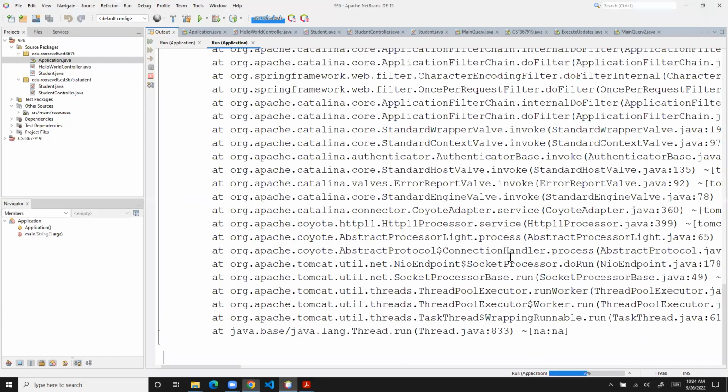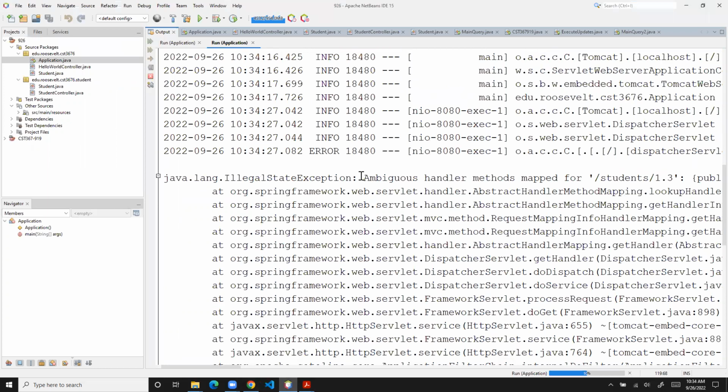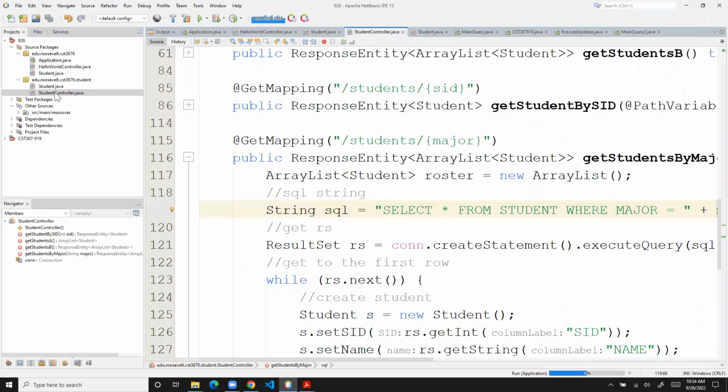And you go, wait, what the hell? Ambiguous handler methods map for students 1.3. Wait, what? Okay, so this is the same problem as before. When a request comes in, we can't determine if it goes to SID or major because look at them, they're identical. When it goes to convert it, it doesn't know whether to convert for this mapping or this mapping, but these mappings are clearly different. So what can we do? We have to differentiate it some kind of way.